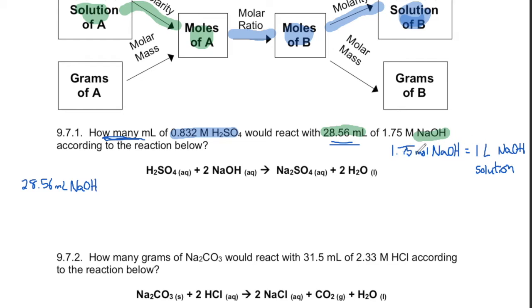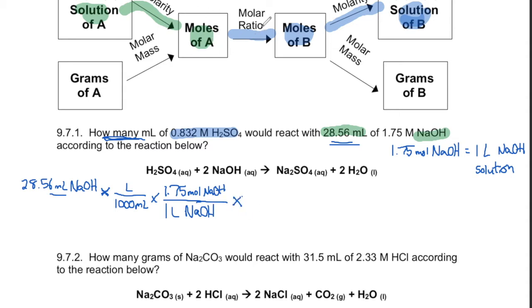And our relationship between moles and volume, the 1.75 molar is 1.75 moles per liter. Our volume is in milliliters, which a lot of times happens in labs. You don't have liters and liters of your substances. You might just have some milliliters. So let's go ahead and convert this to liters. So now we'll have liters of our sodium hydroxide solution. Way less than 1 liter is what we have. And then each of our liters of sodium hydroxide has 1.75 moles of sodium hydroxide in it.